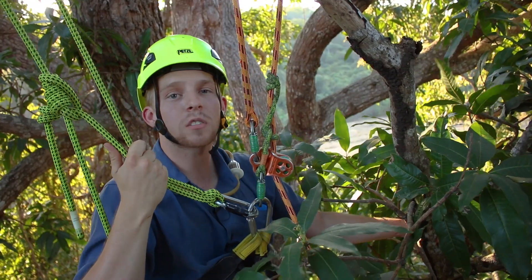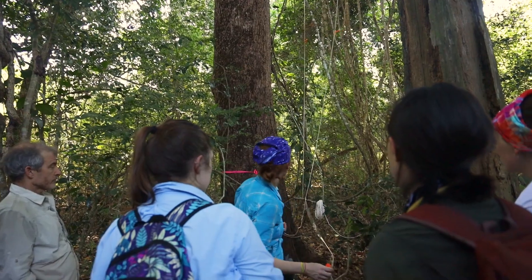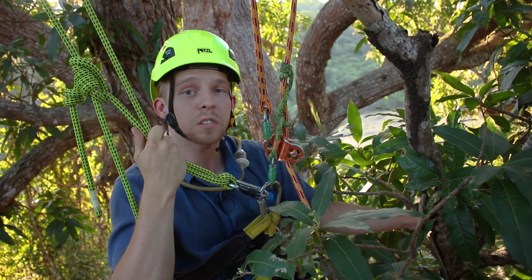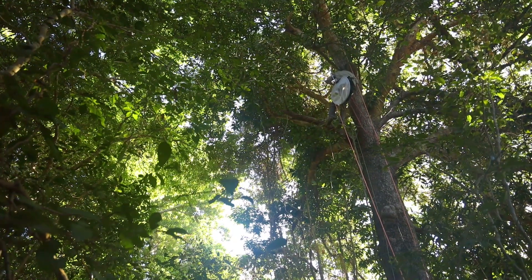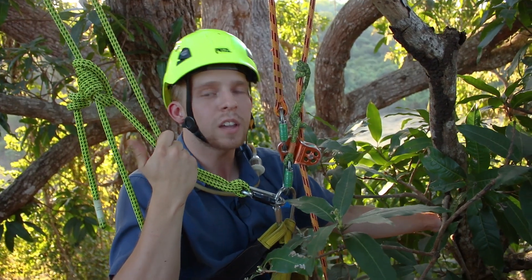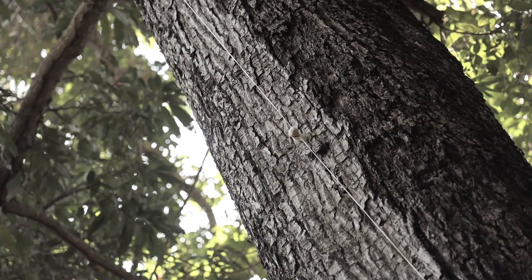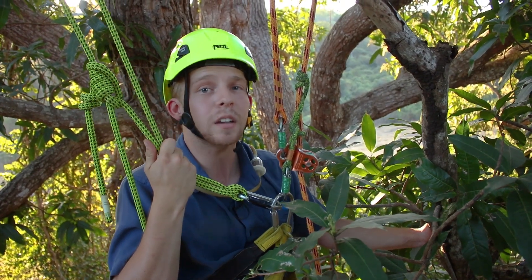I'm here in Madagascar as part of a research expedition being led by Dr. Bonnie Blamer from North Carolina State University and Dr. Brian Fisher from the California Academy of Sciences. We're surveying this dry forest for the ant species found here. Dr. Blamer is leading our arboreal collection project, and she taught me that you have to use different tactics to find ants up in the trees. Earlier, we were using sardine baits to capture foragers going up and down the trees, and now I'm heading up farther into the canopy to find what ants are actually living up here.